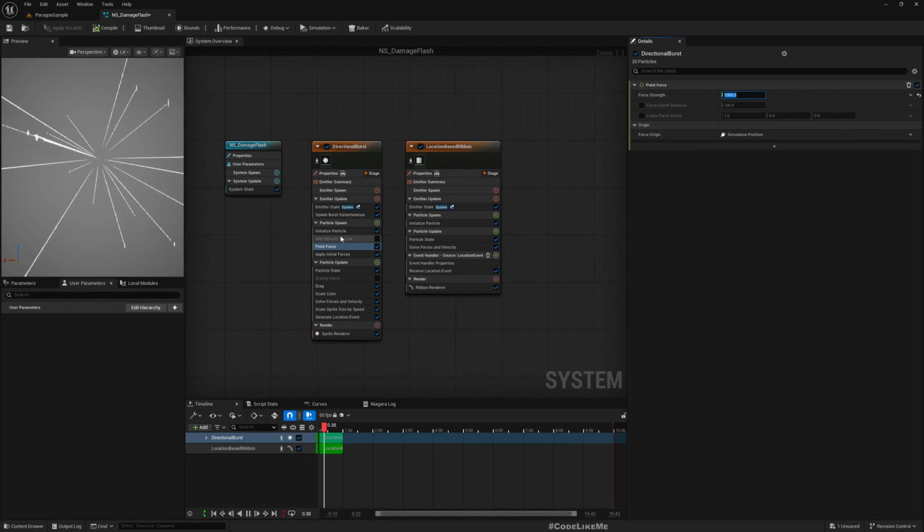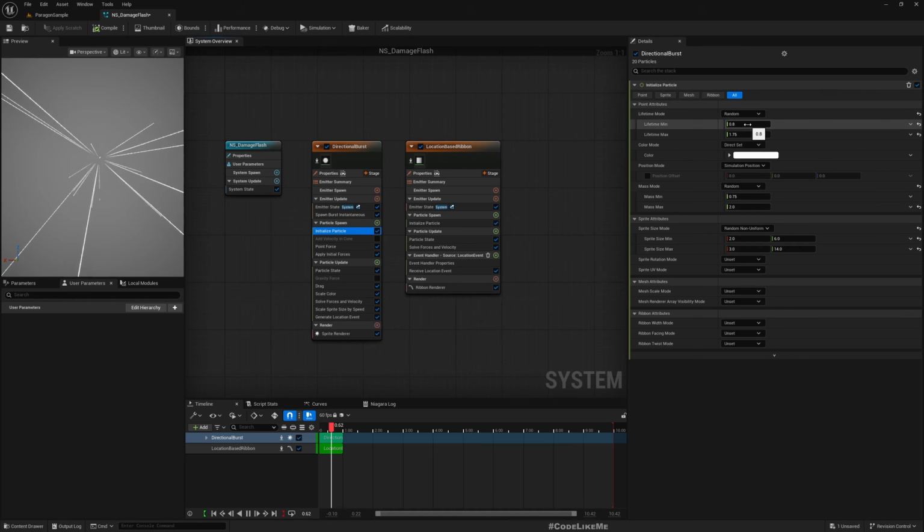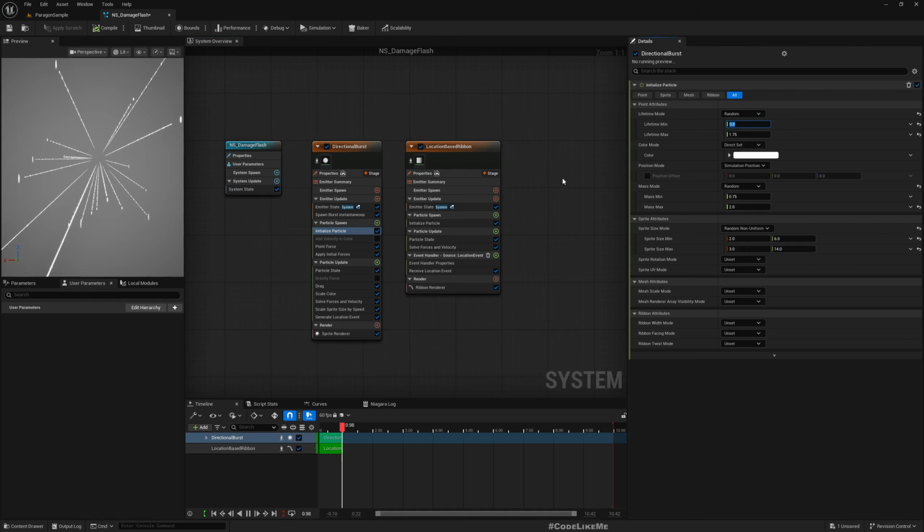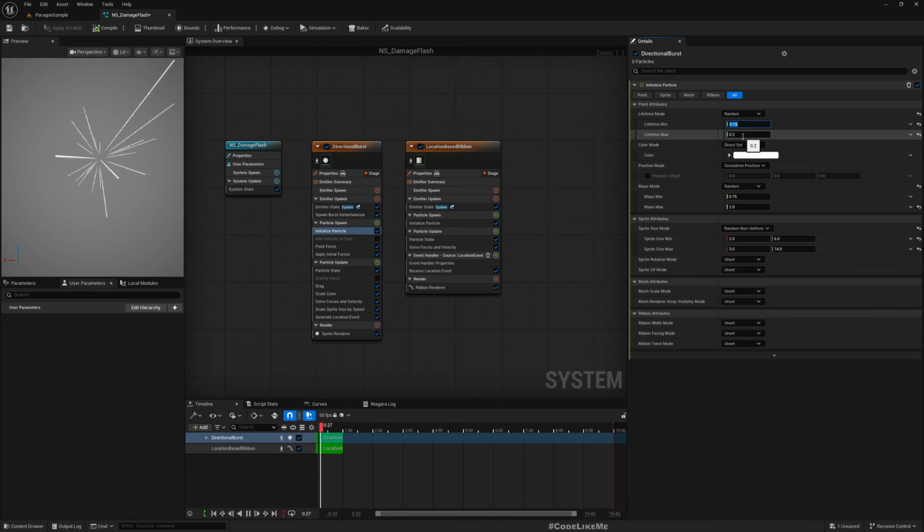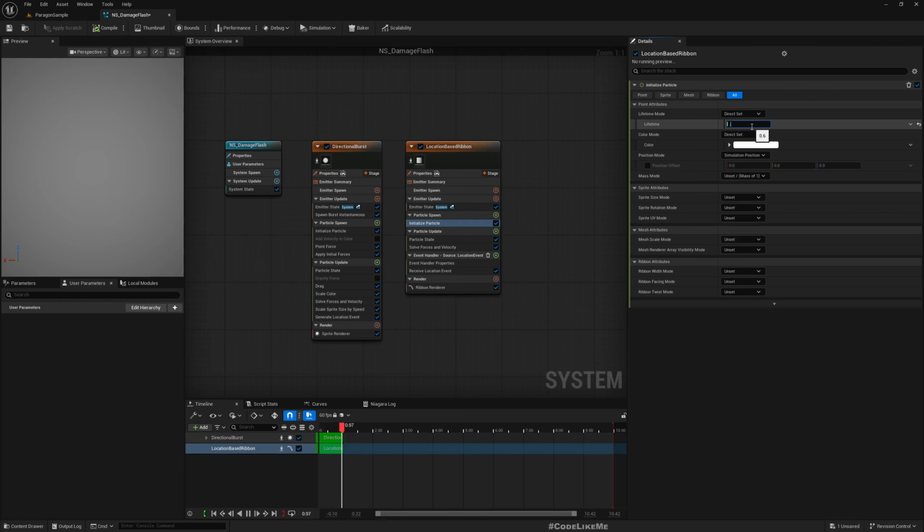Maybe we don't need this much longer, so I'll change this to something like 0.2 and 0.15. Yeah, this is better. And to match this, I'll change the lifetime of this to maybe 0.1. Okay, this is good.